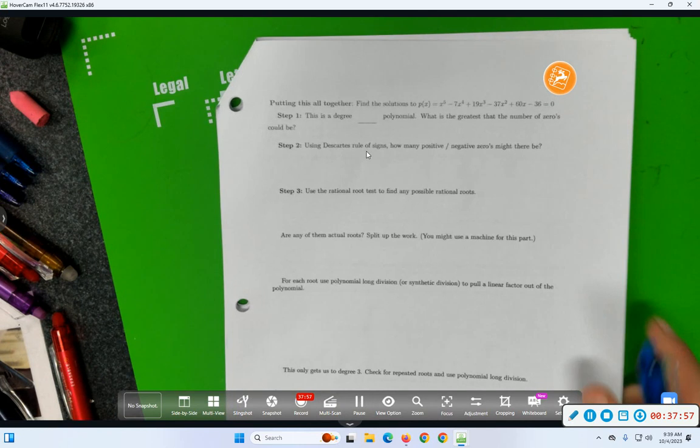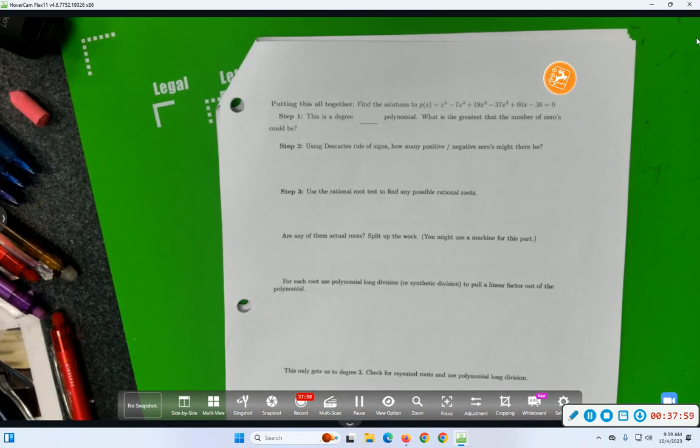So, let's put these together and try to solve some polynomial equations. With my remaining 10 minutes, I think I'll go through this page. The open-ended homework assigned today looks a lot like this page. So let's go through this, and then you'll be very well prepared for the homework assigned for this section.